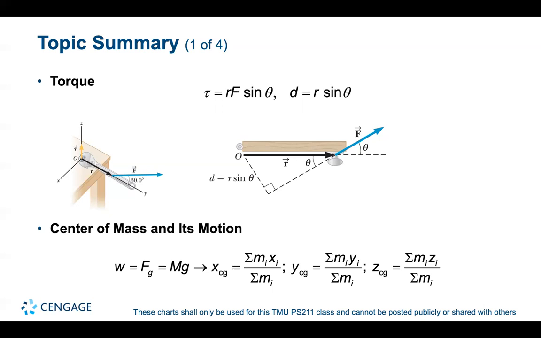The center of mass in motion. The torque of an object's weight can be calculated using a single force applied at the object's center of gravity. The x, y, and z of an object's center of gravity are shown here. The center of mass and the center of gravity are exactly the same when g doesn't vary significantly over the object, which is the case for all objects in this topic.